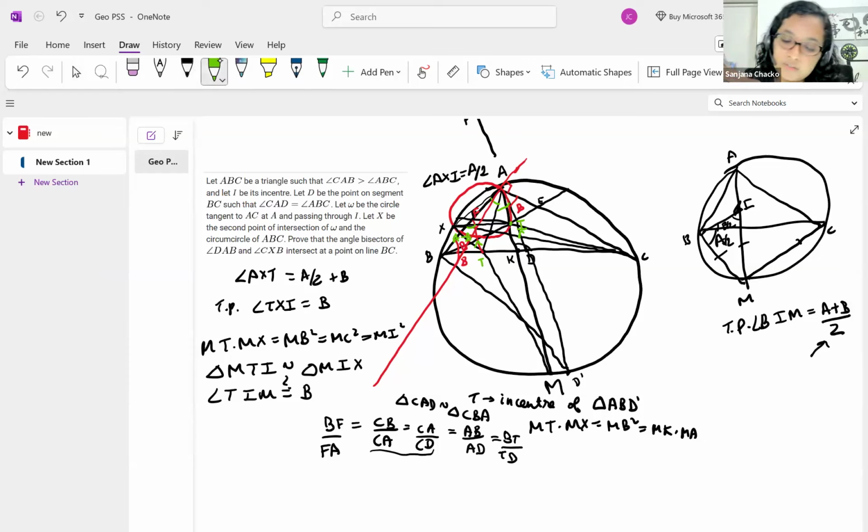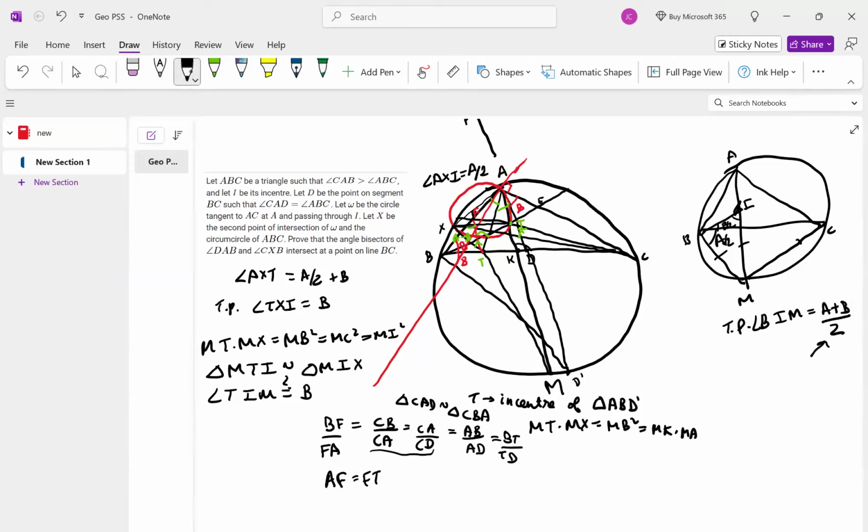Also, because of the parallel lines, you get that this is equal to this angle, because you have the angle bisector. So you have AF is equal to FT. So then AFTC should be a kite, I think. It should. And can you prove it? From the lemma, from what we have that BFT is A minus B, then we have that FTC is just A. And yes, we're done.